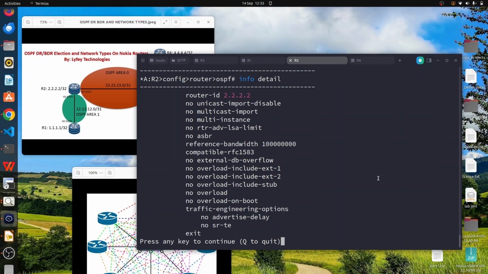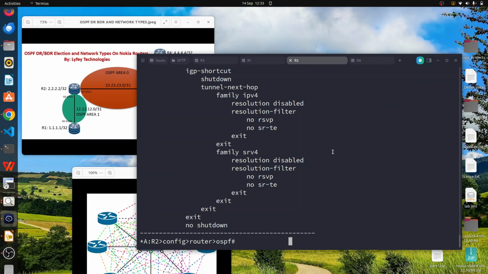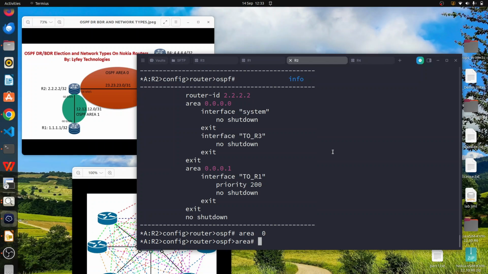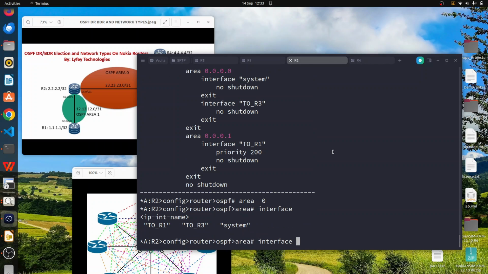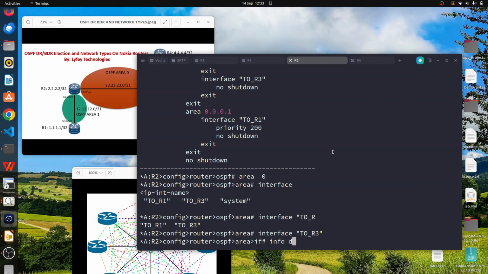detail, you can see that on this interface configuration, let me just go into an interface. Interface need to be under area 1, area 0, interface to R3, info detail.